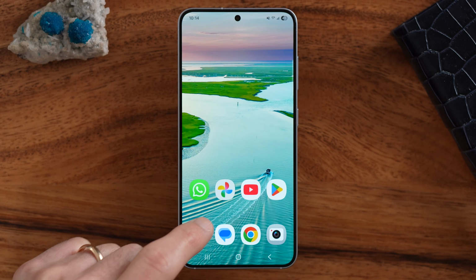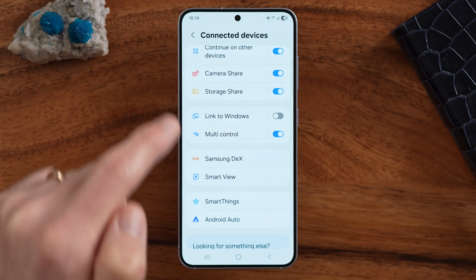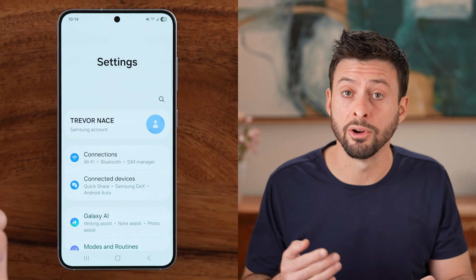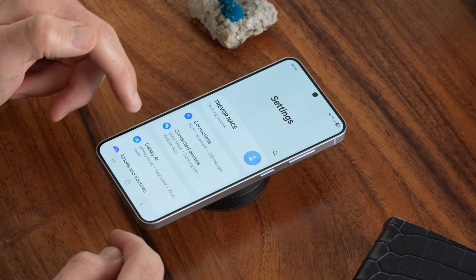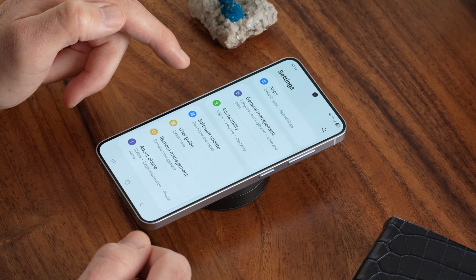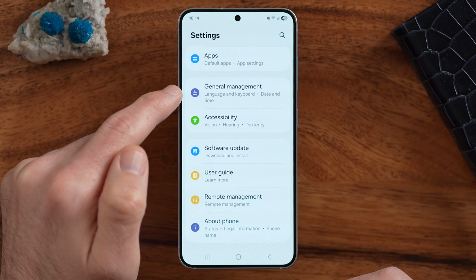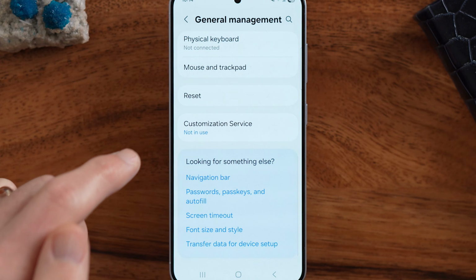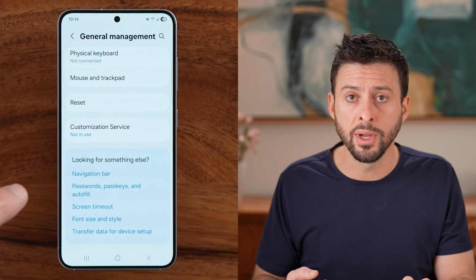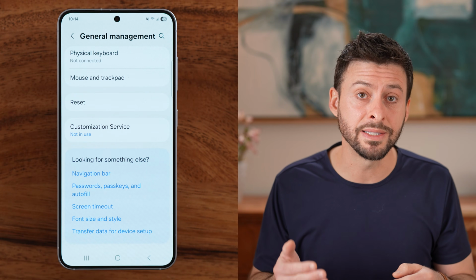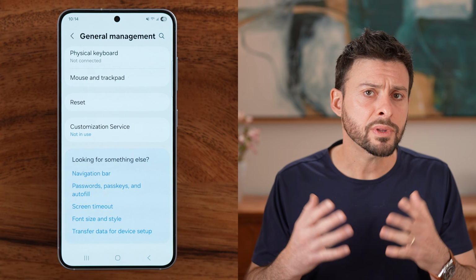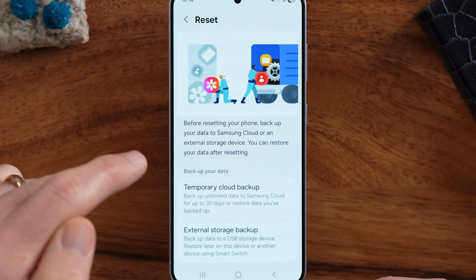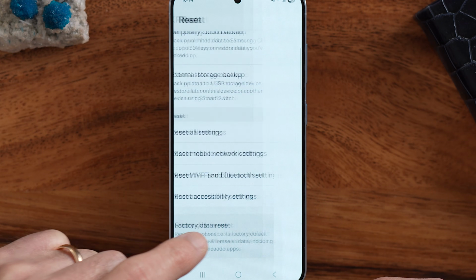The last thing we can do to be able to get in and basically fix it if you don't know that PIN is to open up your settings and go back to the very beginning of your settings. From here, all we need to do is scroll down to the very bottom, and you'll see at the bottom is General Management. Let's choose that, and you can see, again, a bunch of options, but we're going to scroll down to the bottom, and at this point, if you're not able to recover or reset that PIN, your best option is just to reset your entire Android phone. And by doing so, you can tap on Reset, and then factory data reset.